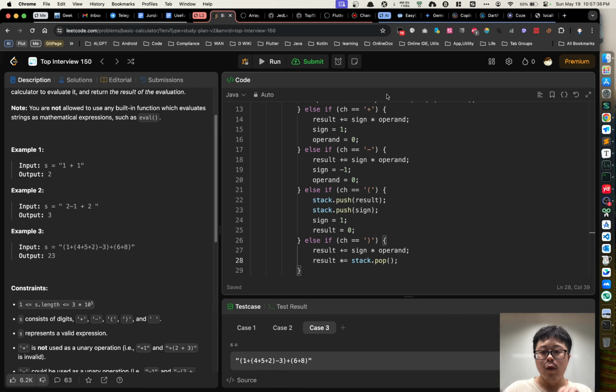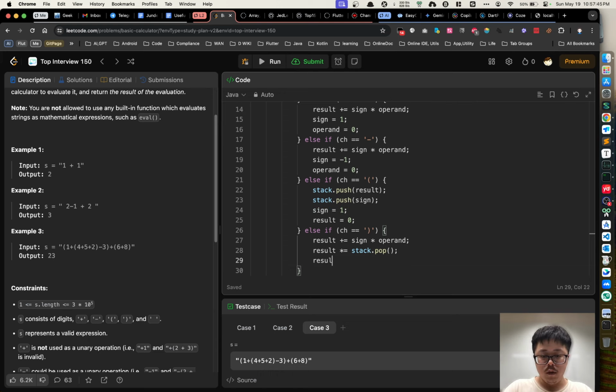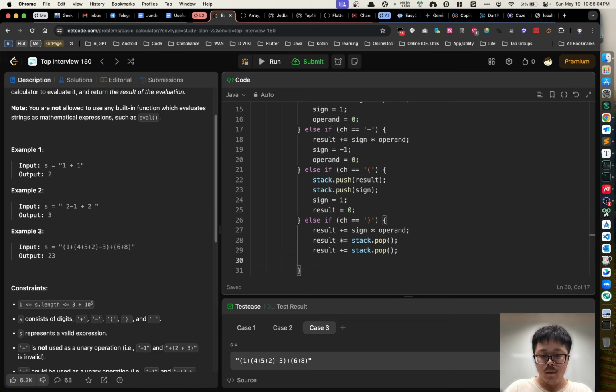And then we'll add to the result the value popped from the stack. Result plus stack.pop, and the stack.pop here is the result calculated before the parentheses. And the last step, we have to reset the operand for the usage of the next number.